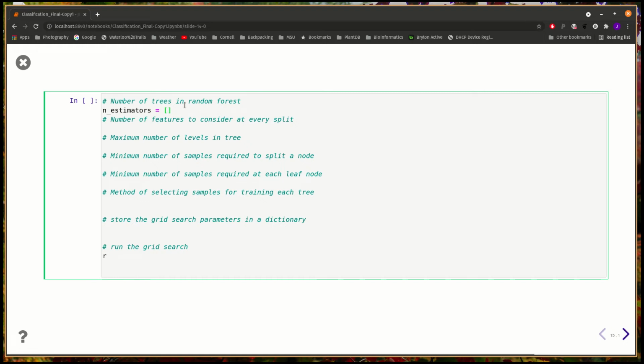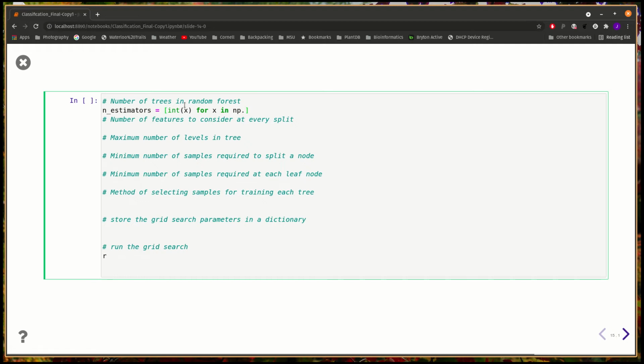We're just going to take an integer because you have to have an integer number of trees. You can't have half of a tree. So, int x for x in, and we're going to use the function np.linspace, which is just going to give us an evenly spaced range of numbers over a particular range.